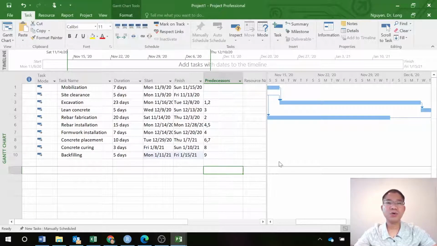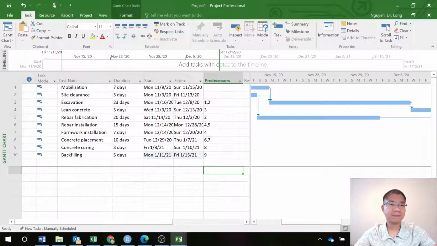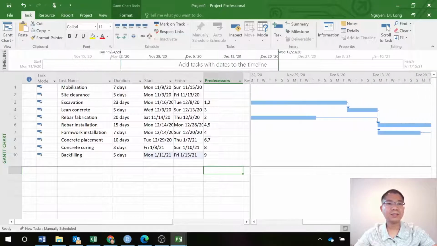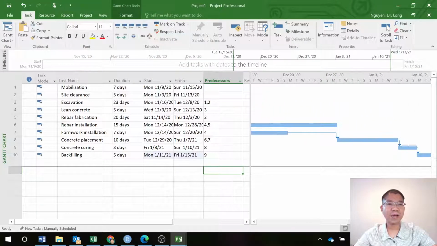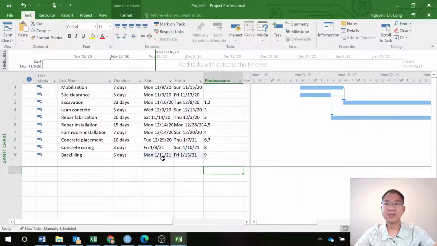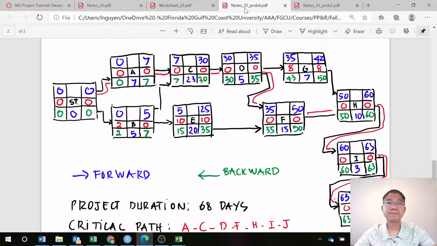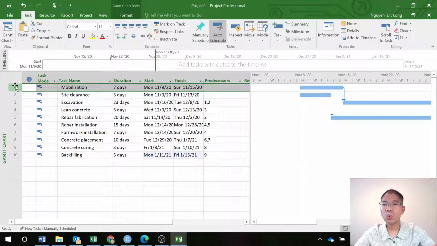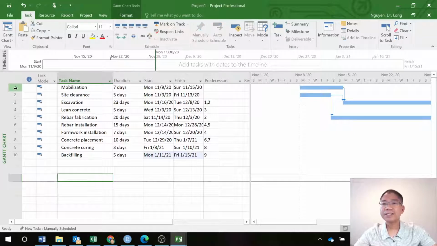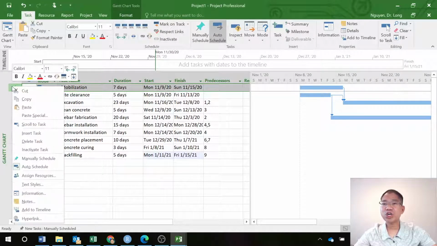Okay, so now you see it automatically schedules our activities. When we did this problem by hand, we got 68 days, which we haven't seen here yet. How? You can make a summary activity by inserting a task.